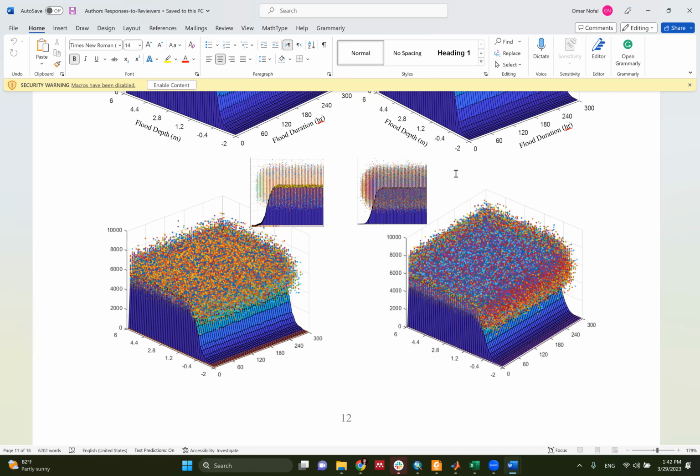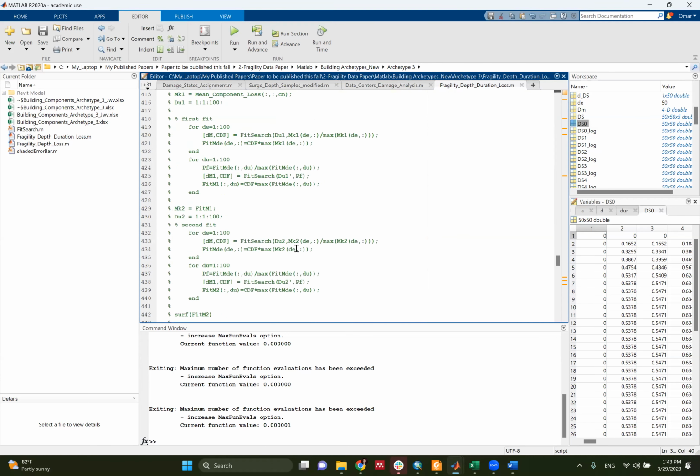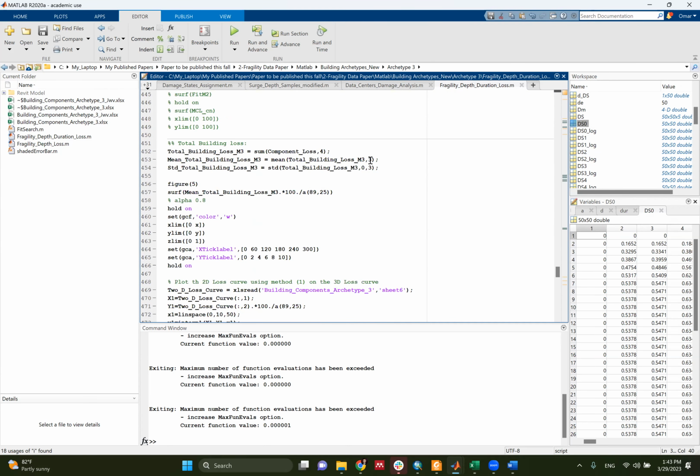So I want to take the average of the 100 simulations that I have. So I take the mean. If you guys remember, the number of simulations is vector number 3, I. So I take the mean of I. Number 3, we take the mean and standard deviation, and then I plot the mean total building loss.